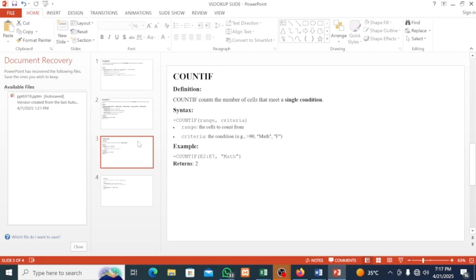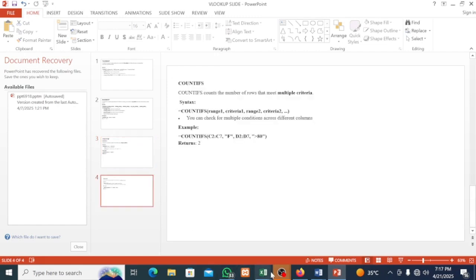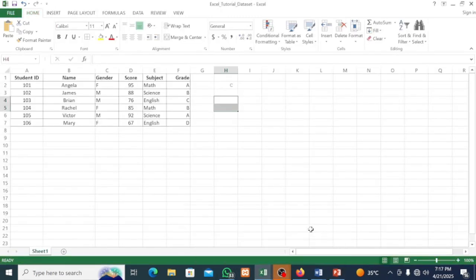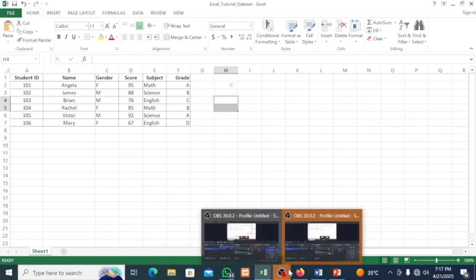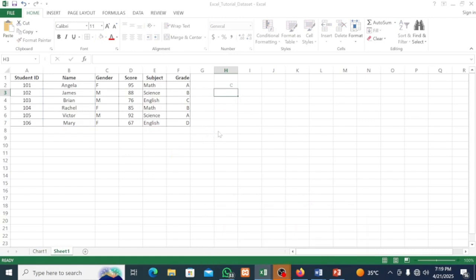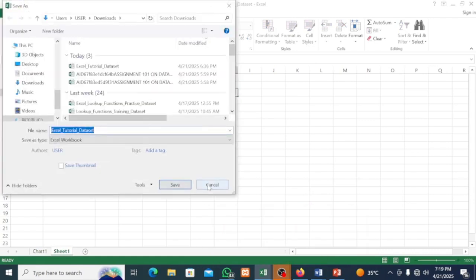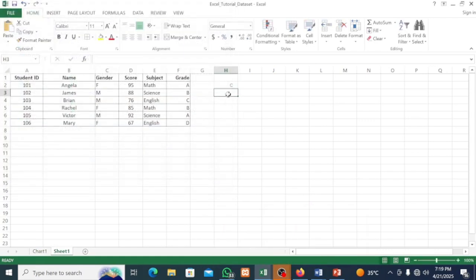So let's go back to the data set we're using to answer this question. We have a question that says we want to count how many scores are greater than 85. Scores are in column D. Assuming we were saying count how many females are in this data set, that is where we'd come in. So we'll answer this question. Now we are counting this. Okay, we're not saving yet. So we want to count this.